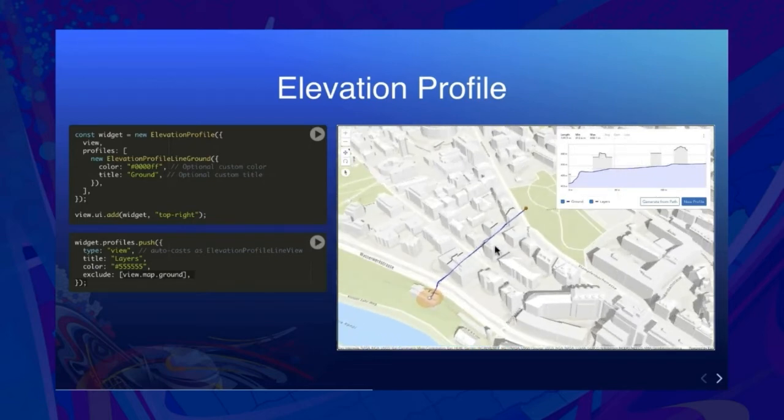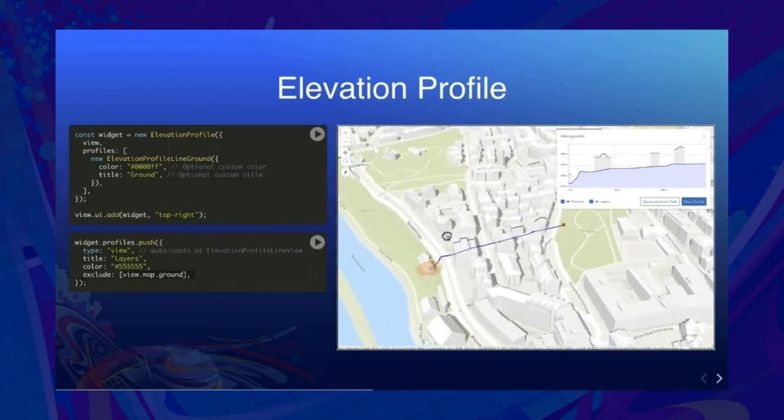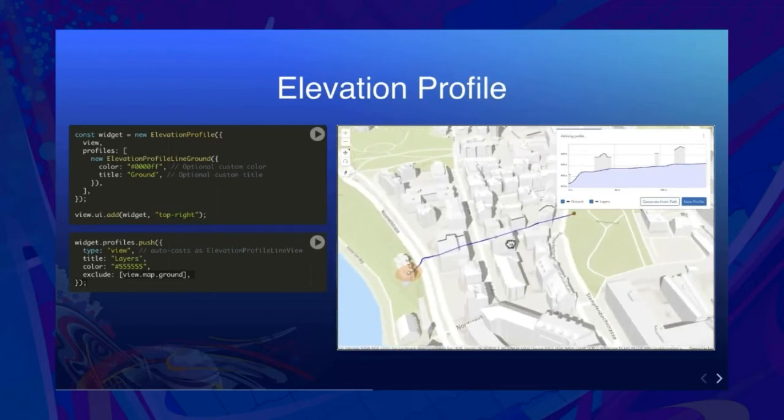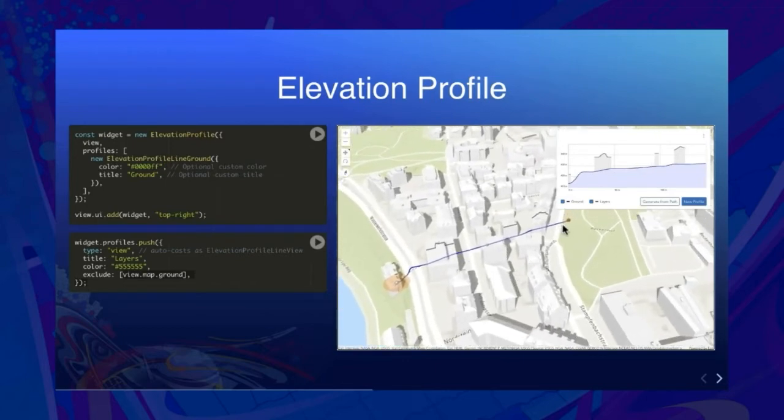I can also see the preview over here. You can see the lines just like in the 2D chart. You can see them also in 3D. And again, as before, when you hover, you see the elevations here in a tooltip, and you see the points in the view moving as you move the mouse over here.